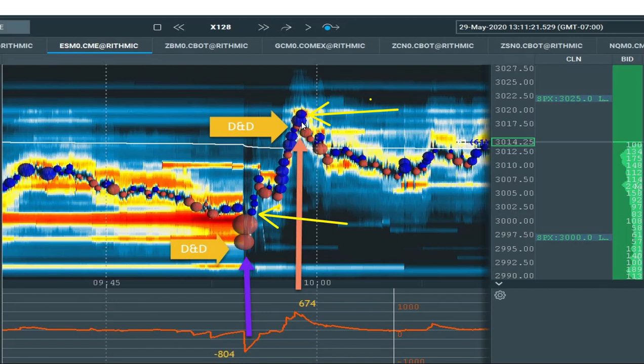So in this instance here, you had the big buy stop run, 674 contracts. Again, our threshold in the E-mini S&P is 500 stops or more. And then you see the sell bubble come in. You can initiate your sell order here. Your stop goes above here, so you're risking about 5 points. And then I don't have the rest of the day here, but even if you were to just catch this move here, this was a good 10-point move.